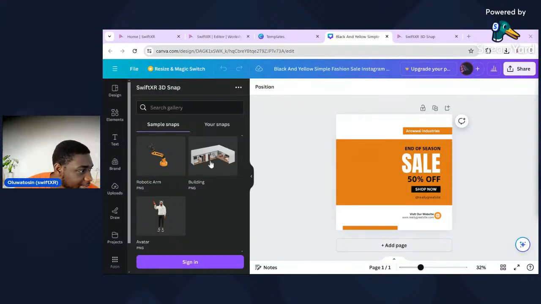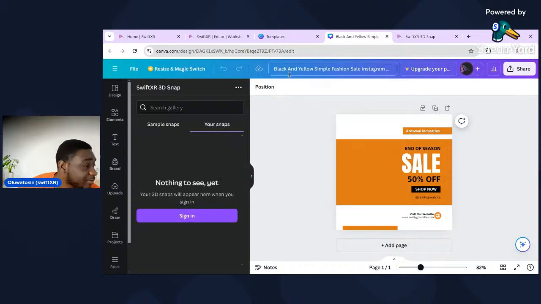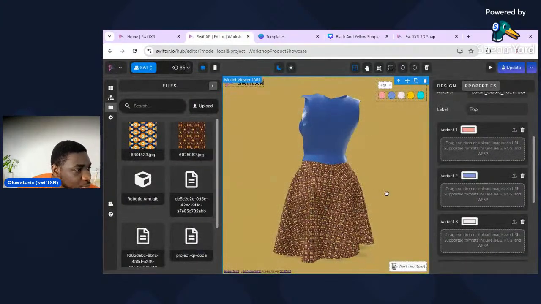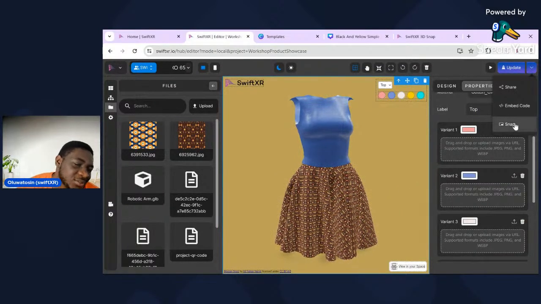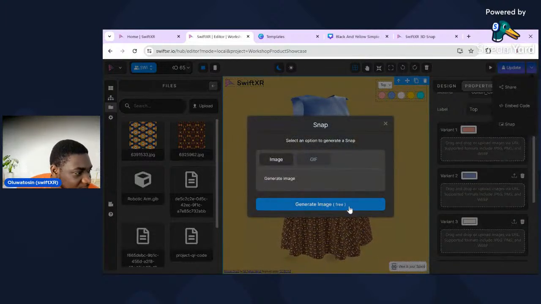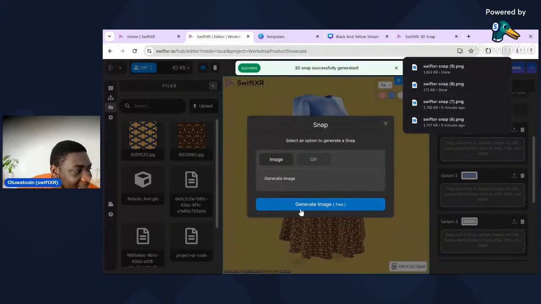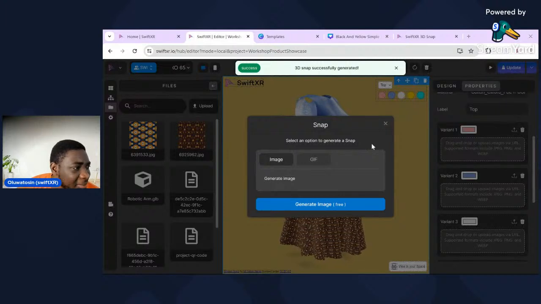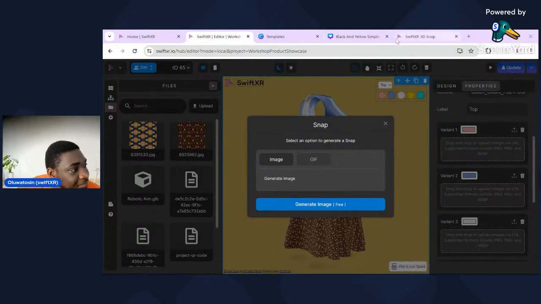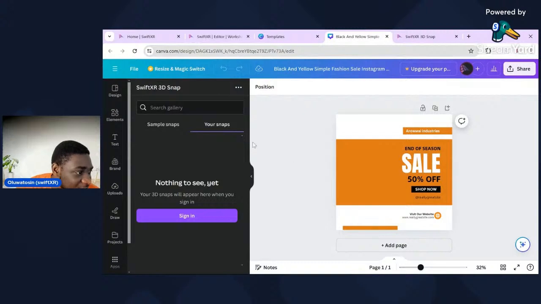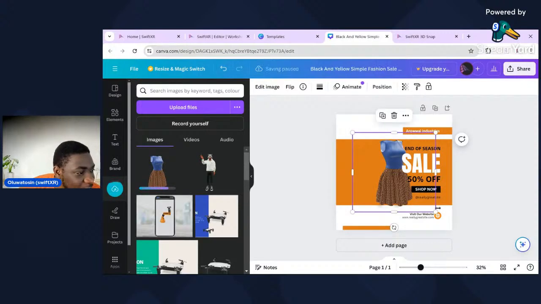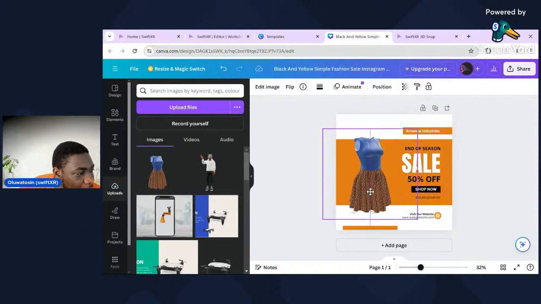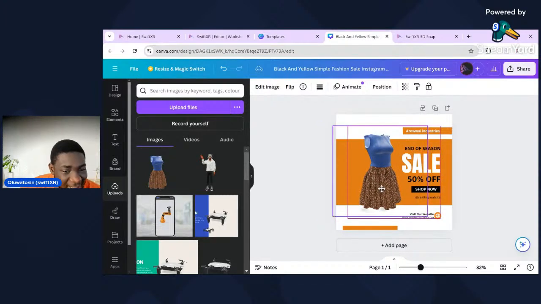Okay, so if that's not connected, you know what we can definitely just do is head back to our platform here and do one more interesting thing, which is kind of like the manual way. But if that doesn't seem to work, we can do that as well. So when we generate the snap, we would always get the PNG file of that snap, right? So if this doesn't work, it always downloads that PNG for us. And we can always just drag that into our project and then make use of that snap here.